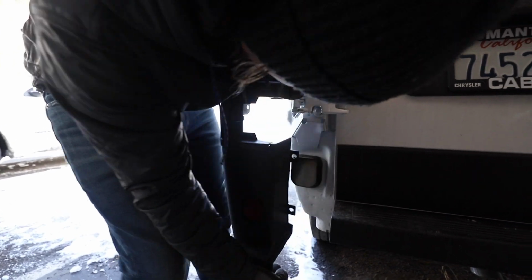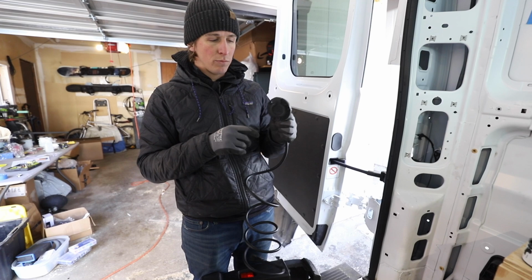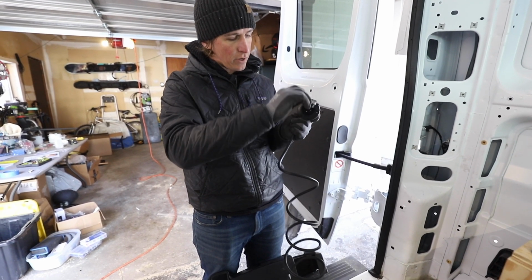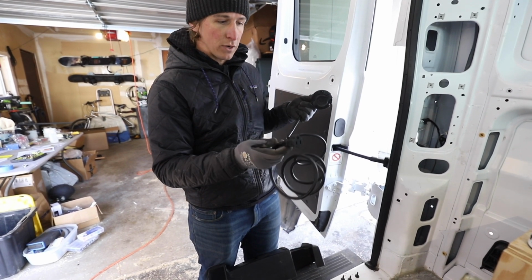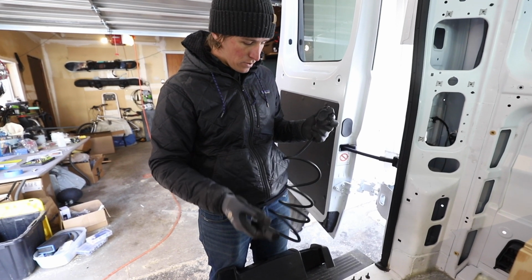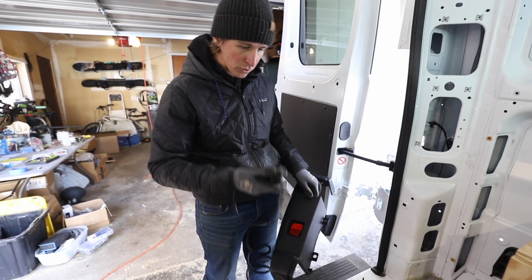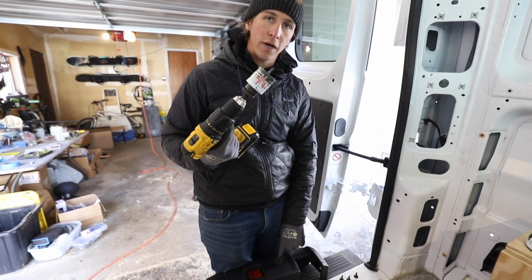comes off. So we are using this Noco power plug. Got a nice seal on it, little cap on there too, rubber seal for that. And then it has a plug on one end, but we're just gonna cut that off and use the wires that are in there to attach to our inverter. We're gonna hardwire it in there. So center it there, drill the 2-inch hole, and then pre-drill some holes for the bolts to go through. I'm using a 2-inch hole saw for the cutout.